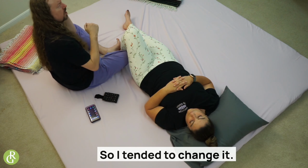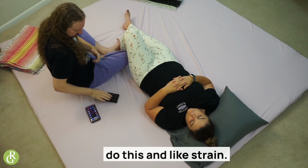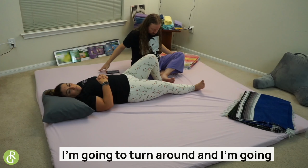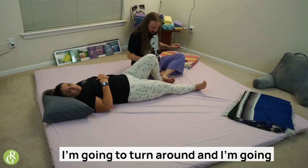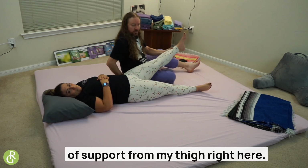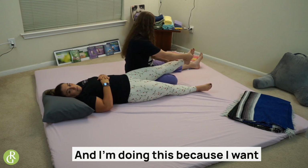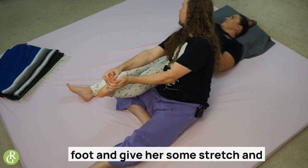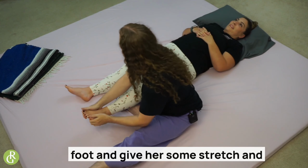So I tend to change it. I don't want you to ever do this in strain. So what I'm going to do is completely change my position. I'm going to turn around and bring her leg out with a little bit of support from my thigh right here. I'm doing this because I want to be able to grab the bottom of her foot. Give her some stretch and movement now.